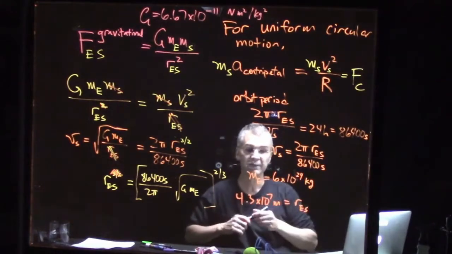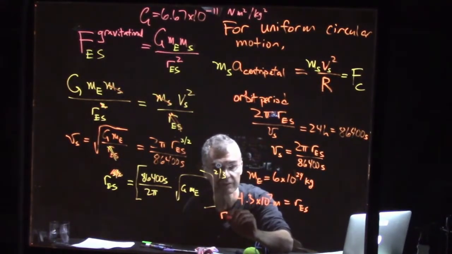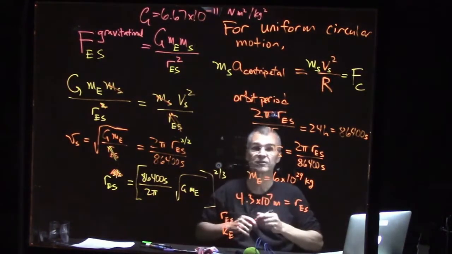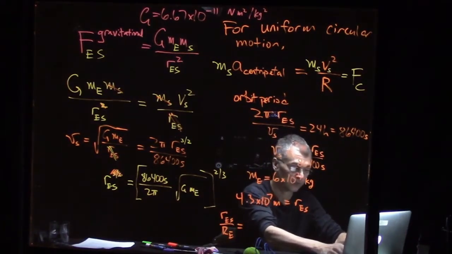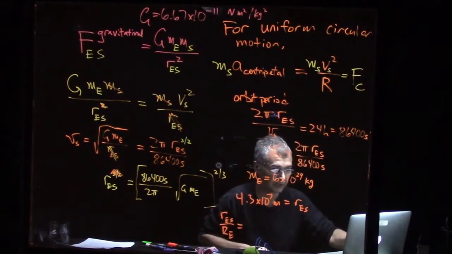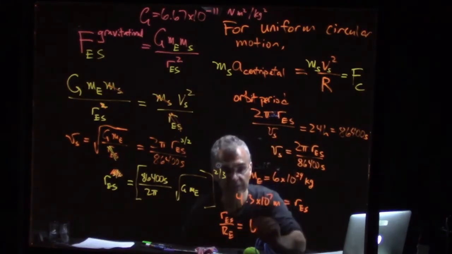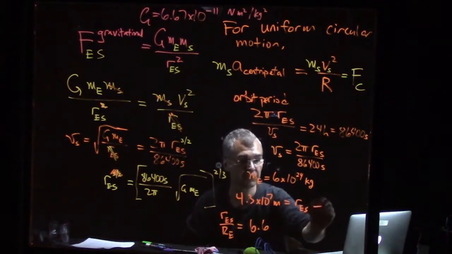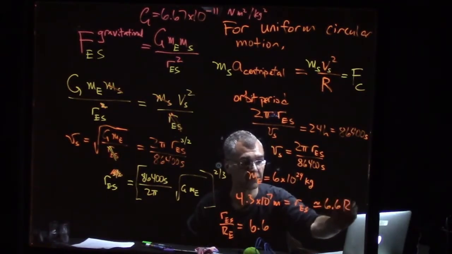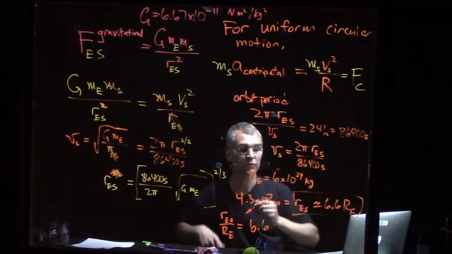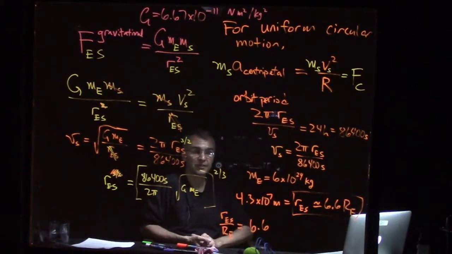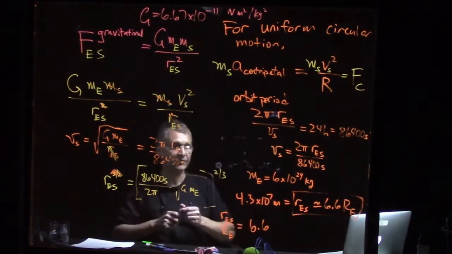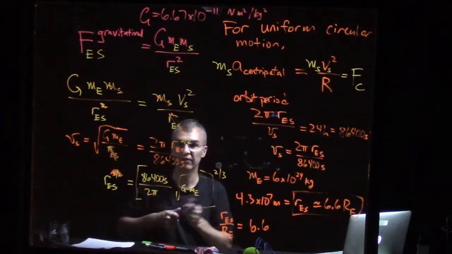That's not very meaningful. Let's try how many Earth radii it is. So r of the satellite divided by Earth's radius tells you how high it is in terms of Earth's radius. Earth's radius we said was 6.4 times 10 to the 6th meters. Oh, cool. So it's like 6.6. This is approximately 6.6 Earth radii. So if you want to say how far from the center of Earth a geostationary orbit is, it's something like 6.5. The number I had remembered was 7. I guess it's more like 6.5.